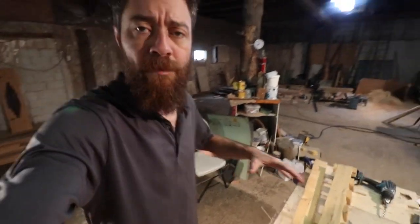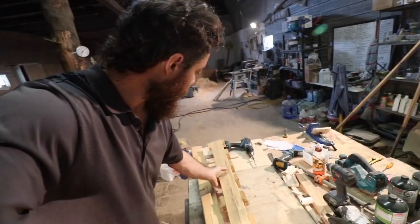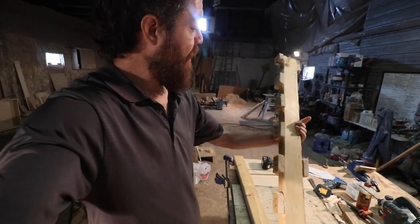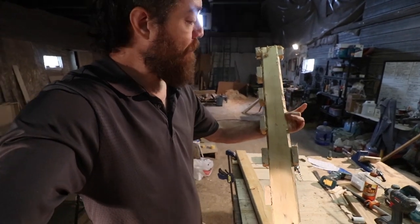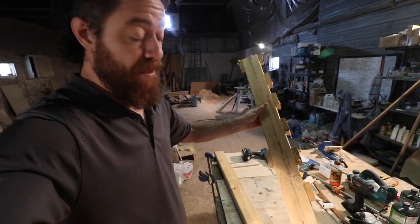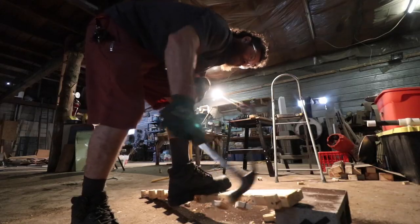Next up, we need to make the brace or the framing for the back of the cubic mini, and this is gonna hold all the load. So what I'm gonna do is grab some old skid runners, and these are 2x4. They don't have any notches cut out for forks, so these are full 2x4s here. I'm gonna take all the nails out and then cut it to size for the frame.